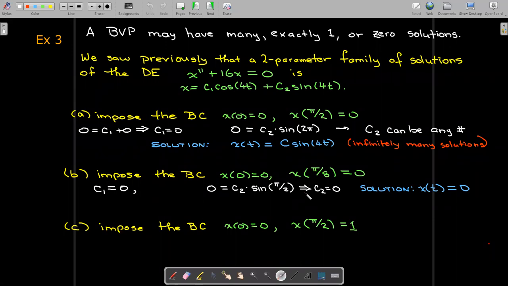And finally, let's suppose the boundary condition where x is 0 when t is 0, and x is 1 when t equals π/2. So it's very similar to case (a), but now we require that x at π/2 equal 1 rather than 0. So again, still c_1 equals 0.